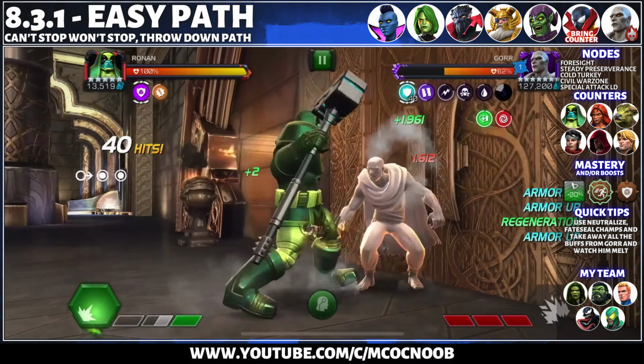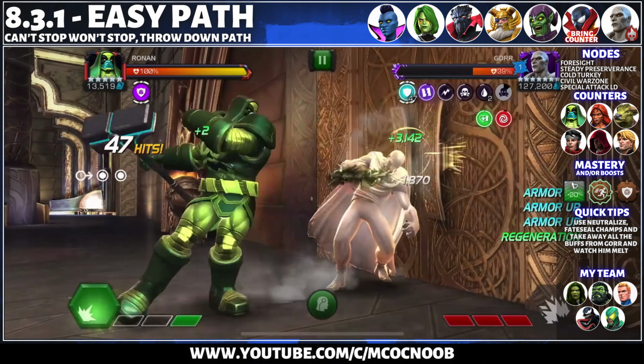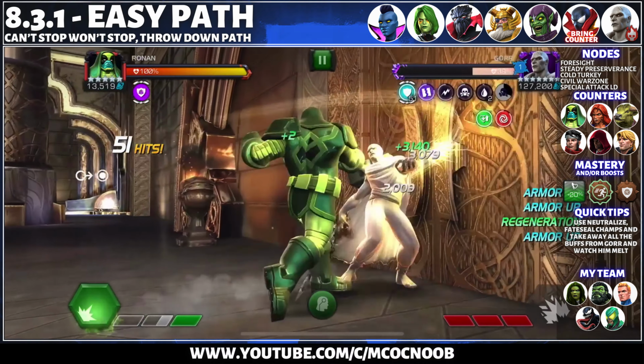Other options that work are going to be Neutralize champions or Fade Seal champions. They're amazing as well. So I hope this helps you out for 8.3.1.